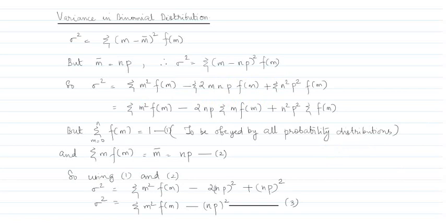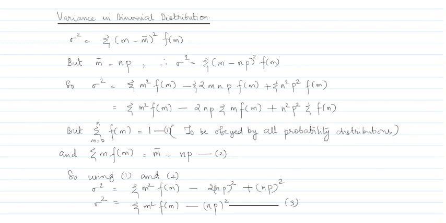This is how variance is represented. Sigma square is given by summation m minus m bar square times fm, where m bar is the mean value of the random variable, m is the value of the random variable, m minus m bar would give me the deviation, and the square of deviation is m minus m bar square. Fm is nothing but the probability. This is the expression for variance, and we need to evaluate in the case of binomial distribution what this turns out to be.